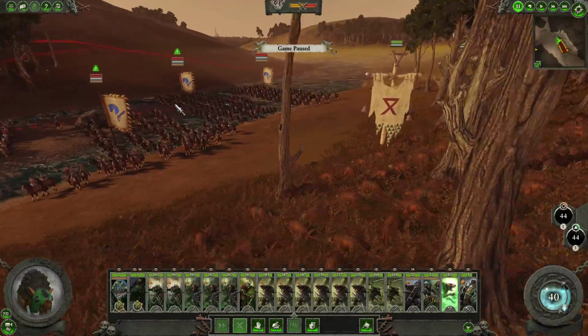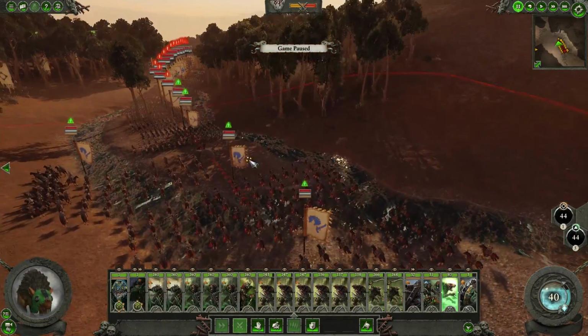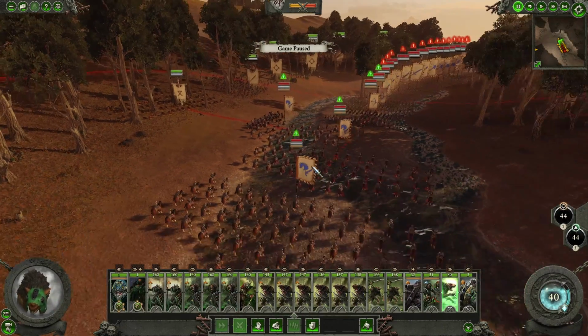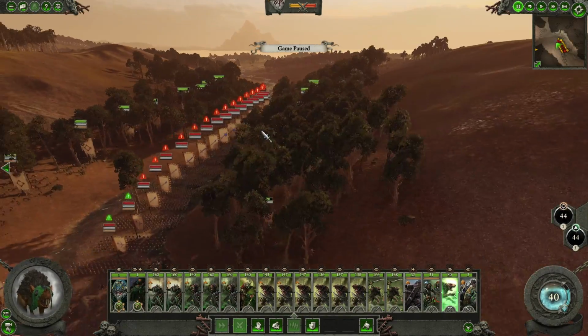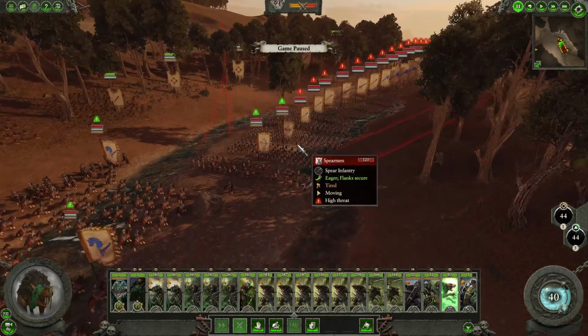we got the wolf rats. I don't know what we're gonna do about these outriders. We're not gonna be able to catch them all. I have one wolf rider going for one pistolier, but the rest of them we're probably going to have to rely on our snipers or something. I don't even know.